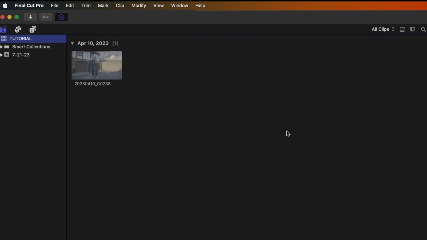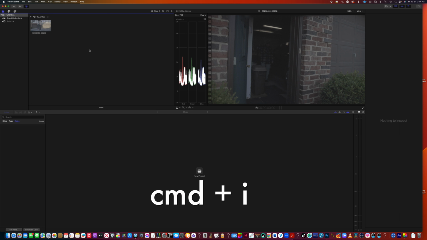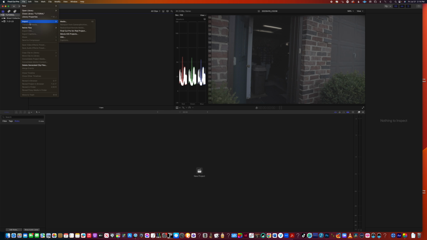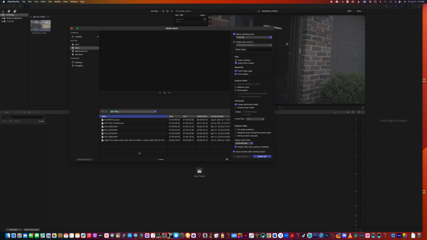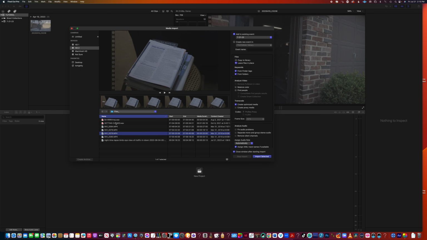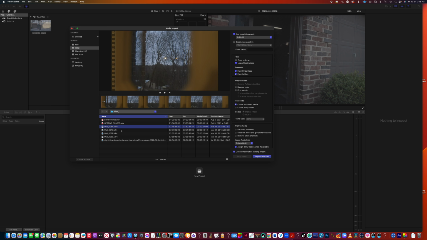Now we're going to show you how to import files. What you're going to want to do is come up here to this region again. You're going to want to hit Command-I, or go to File, Import, go to Media, and then you're going to go down to the folder where your media is going to be. Okay, so here I've got some files, just some miscellaneous stuff, some video clips, some sound clips, and as you can tell, you can preview your stuff here. You can preview it and just see what you've got.